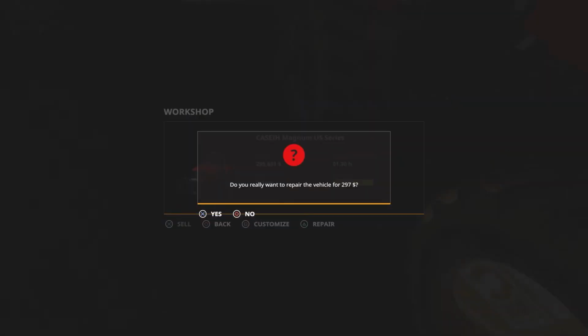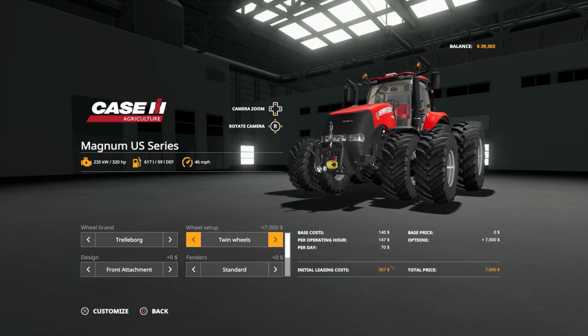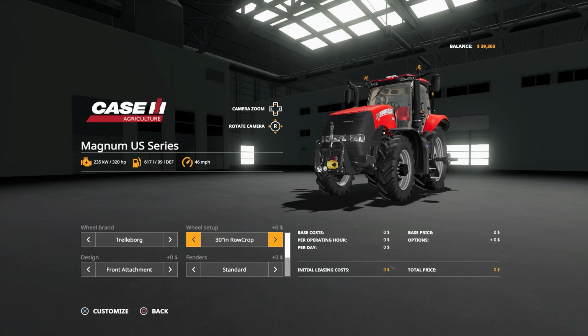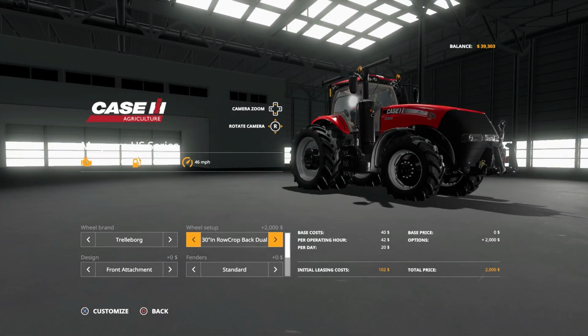We're going to repair it. Might as well. Let's customize. I still want trailer board. Now I want twins. I wish I could get twins with weights. Yeah, I don't think crawler tracks are it. Now, sometimes I do like to do the row crop duals in all four, though.